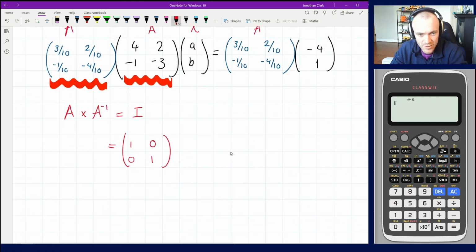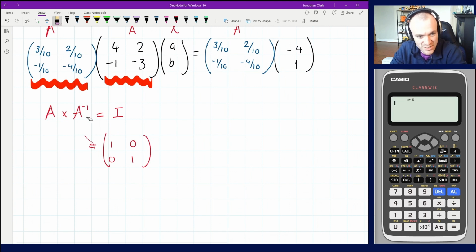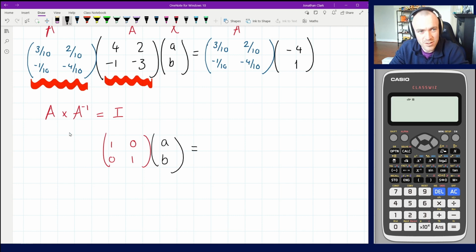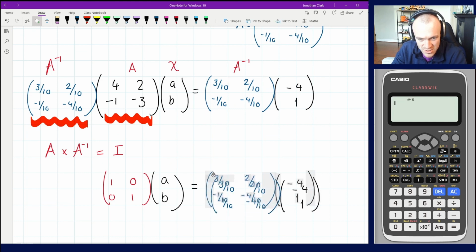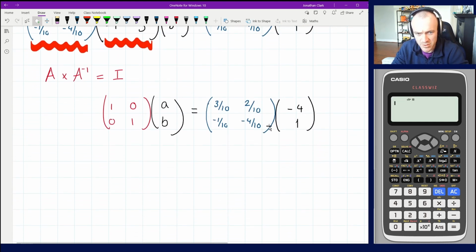And the good thing about the identity matrix is when you multiply by the identity, it doesn't do anything. It's the equivalent of multiplying by 1 with numbers, right? It doesn't do much at all. The right-hand side of the equation is still exactly the same. It's this thing here. But we'll be able to work this out. Multiplying by the identity doesn't do anything at all. So get rid of that completely.